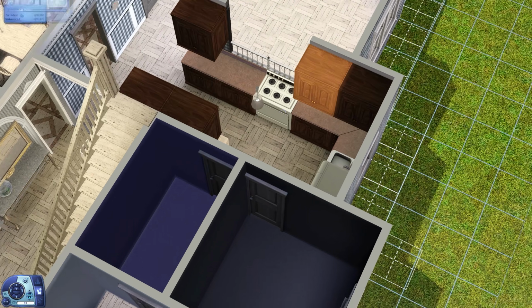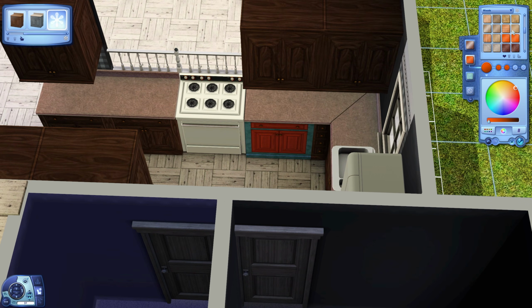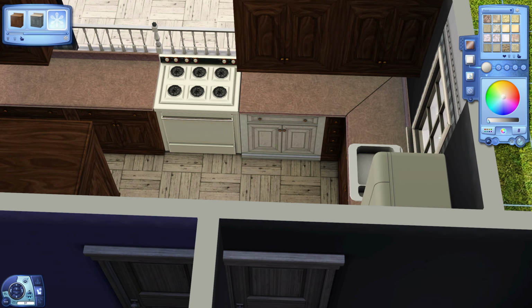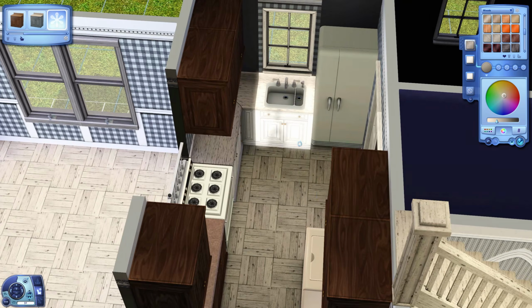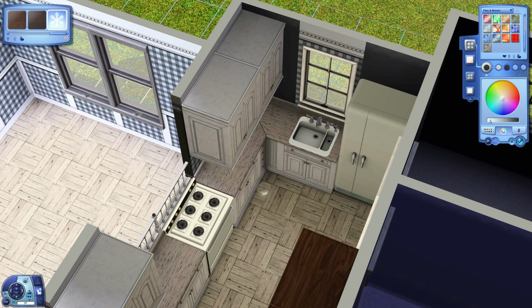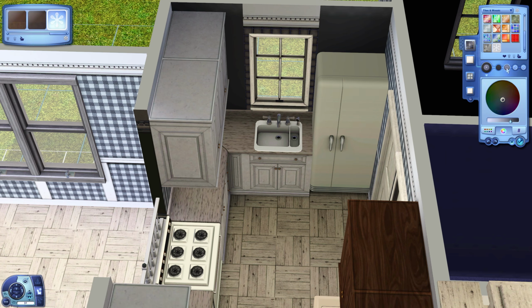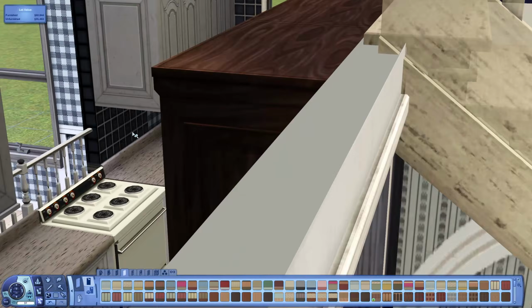So again, keeping it on color scheme with the rest of the house here. But yeah, just getting in the cabinet colors. So again, kind of a white. And I made the countertop kind of like a laminate wood sort of thing, or at least it kind of looks like that. So just putting that in, and then recoloring the upper cabinets, and then getting in a backsplash as well. So yeah, kind of like a dark tile backsplash, and getting that in.